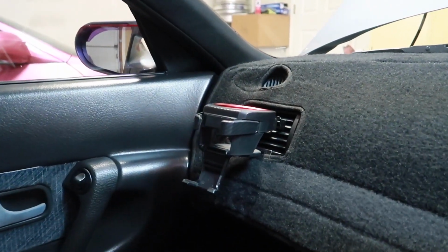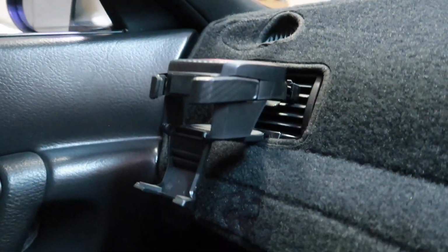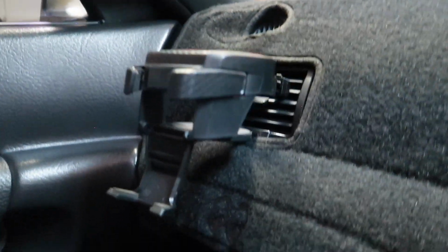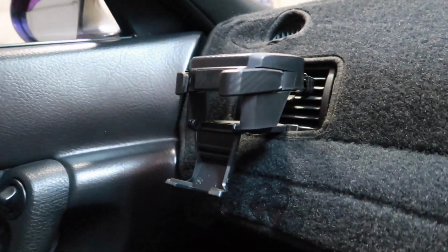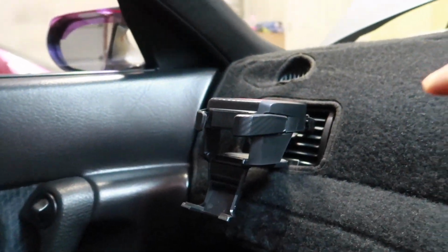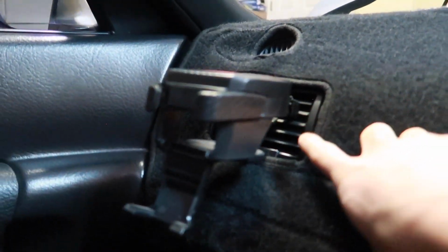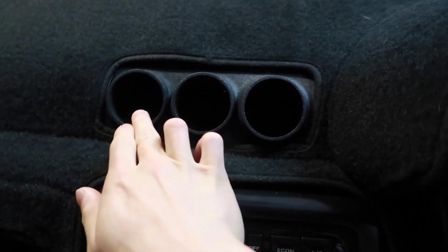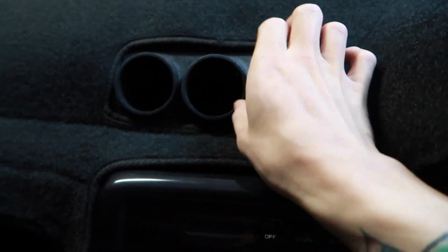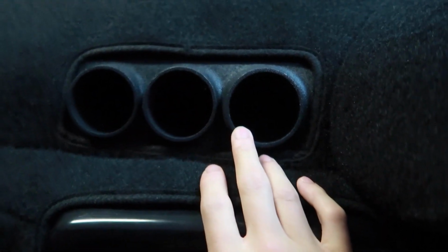Also got a couple of interior goodies the other week. We have the Lucky Labo air vent cup holder. Also holds your phone too, and it's in carbon fiber as well. It's a pretty nifty and beneficial piece, would highly recommend. I first mounted this onto the center vent, and unfortunately all the blades were already deteriorated, so they shattered. So I hit the boys at Street Faction, and I got this triple pod 52mm gauge holder made, and it fits perfectly into the center vent location.